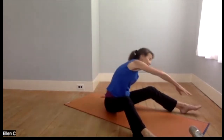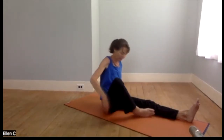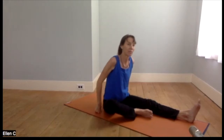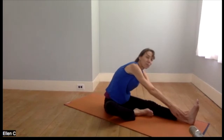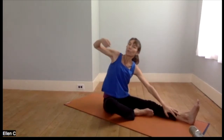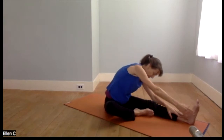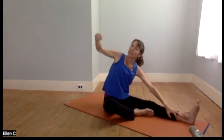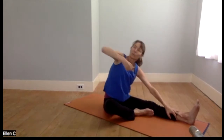We'll come up and have one leg straight, one leg bent — it doesn't matter which side, because we'll be doing everything to both sides. Take a little adjustment to the seat, and then let's draw the bow: come down towards the ankle and pull the arm up, then release it back. There are of course shoulder situations which may make this less comfortable for some — that's where you would modify. Do two more.